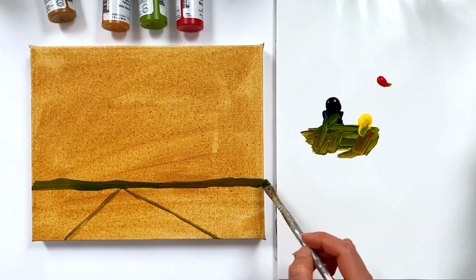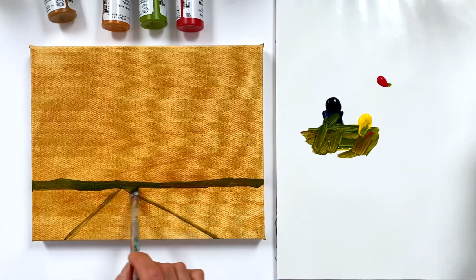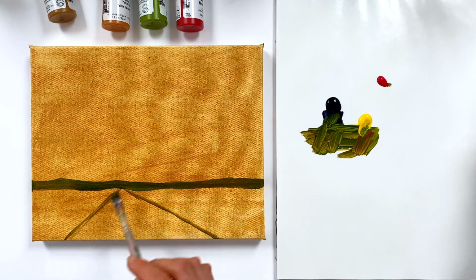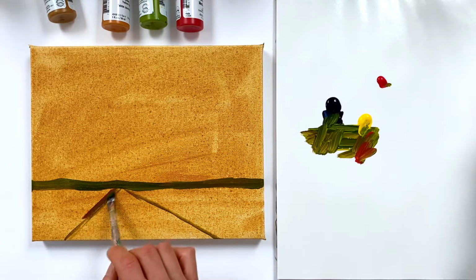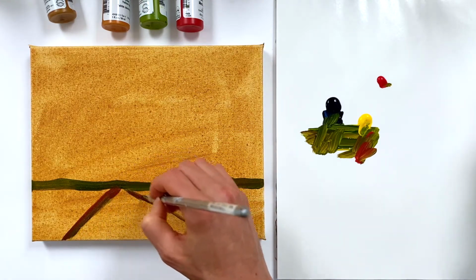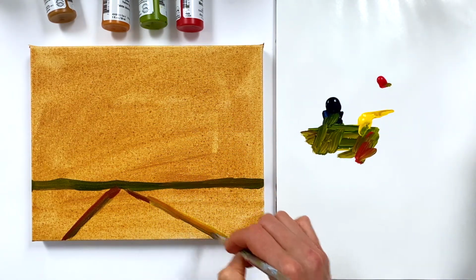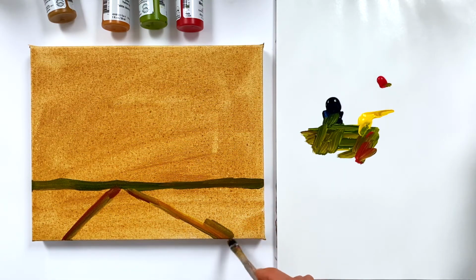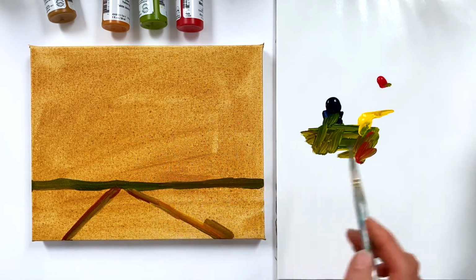And what I'm going to do really is just look for the big shapes. So the first shape was dividing my sky and my land, and then the second shape I put in here is the road. But I'm just loosely following the colors that I see when I'm squinting my eyes. And now I'm going to look for some big shapes in the sky.